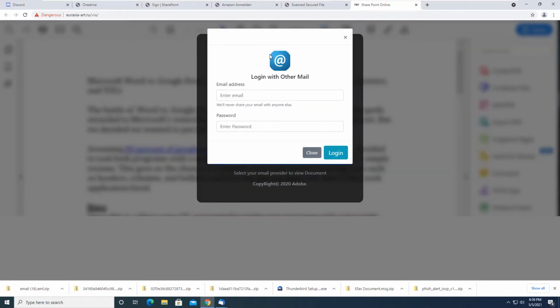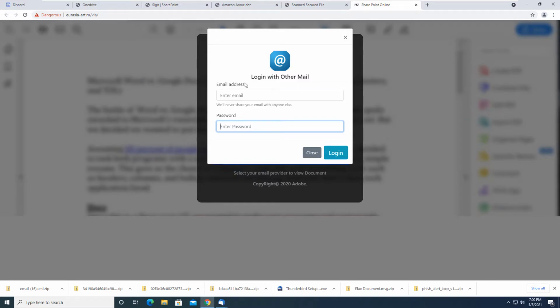If you click sign in with other mail, it says we'll never share your email with anyone else. That's funny, because they won't share it with anyone else, but they'll have it for their own use. If you type in your email and password here, thinking that this is a legitimate website, you're actually going to have your email and password logged in their database for them to use elsewhere. If you type in your username and password for your email, say it's test@gmail.com, they can easily go over to Gmail and log in with that username and password, as they can tell from the domain name of the email. So that is one phishing attack that occurs.